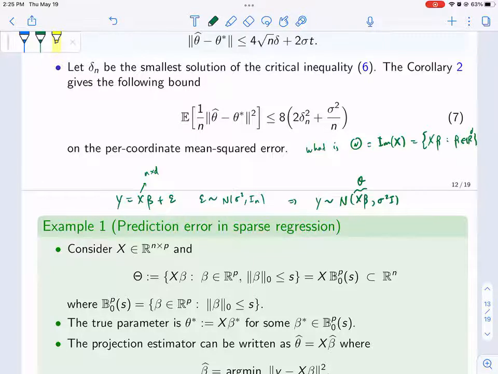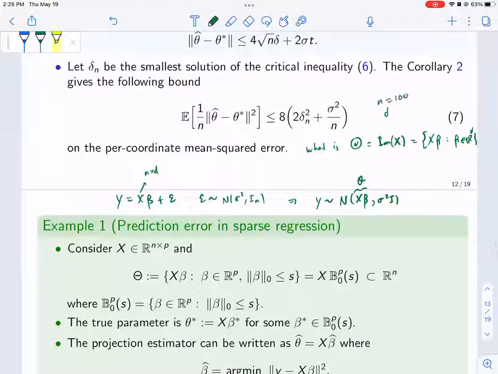For example, if n was 100 and d was 2, the usual normal means model has 100 degrees of freedom, but this regression has just 2 degrees of freedom, and the space is just the image of x. So going back to your question, if theta doesn't belong to this, that would be a regression model in which the regression is misspecified. That's something you usually don't worry about, even in linear regression. But yes, that would be the case.